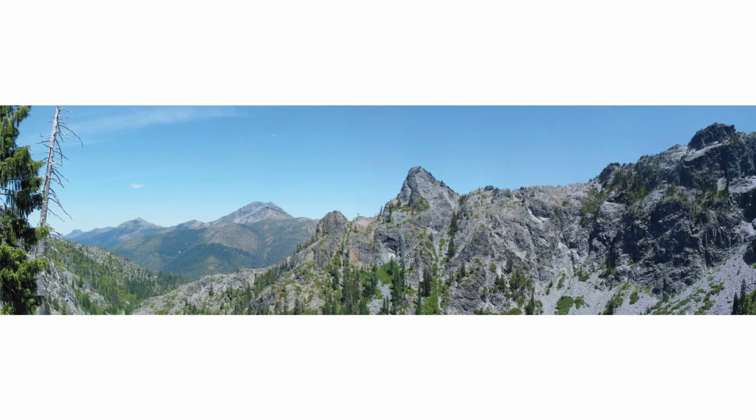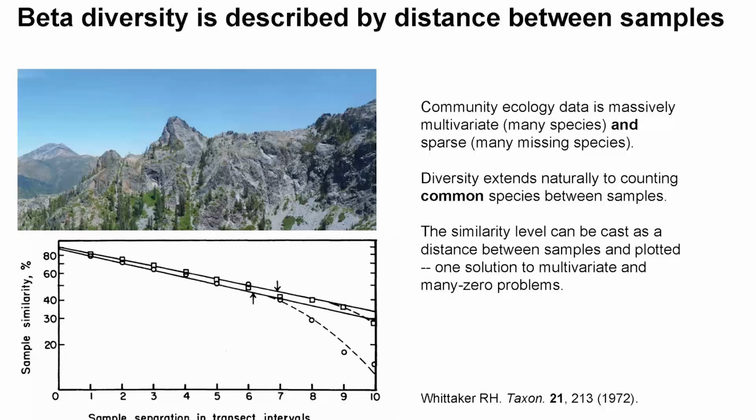He is walking up and down mountains in Oregon or Northern California or somewhere great like that, counting pine trees, and he wants some way to quantify how the trees are changing as he's walking up and down the mountains. This is where the motivation for beta diversity comes from.